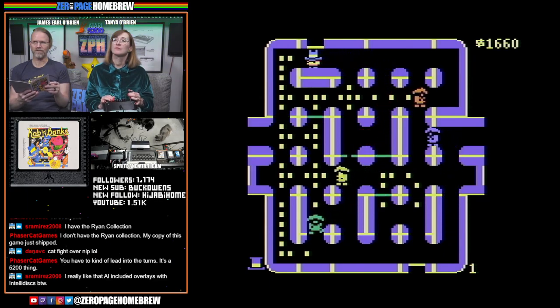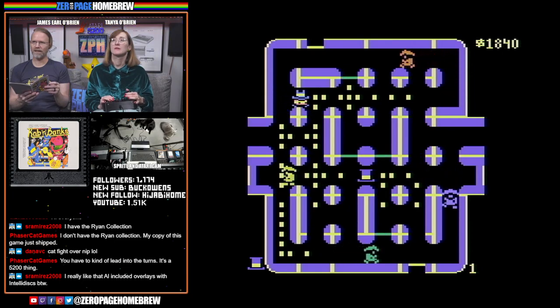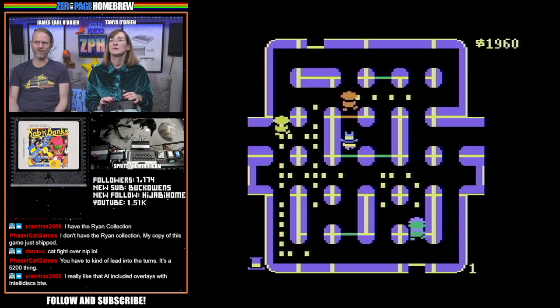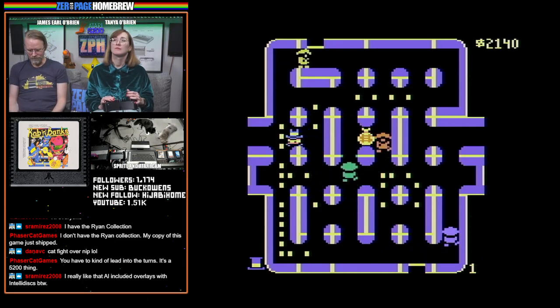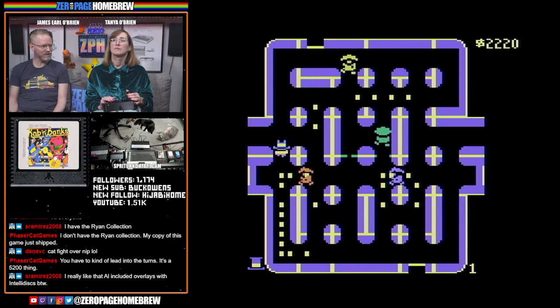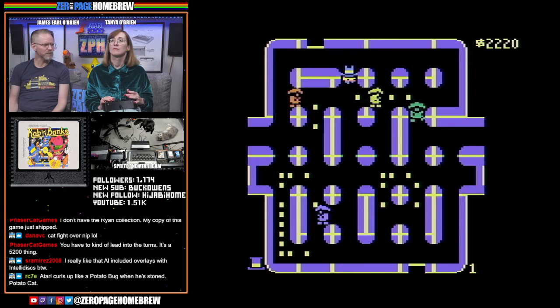Oh, did it not work? Nope. Probably wasn't in the right position. The door is the last one you pass through, so there's always a door. There you go. You trapped yourself. How much money can you grab before your luck runs out? I really like that Al included the overlays with the Intellidiscs, by the way.